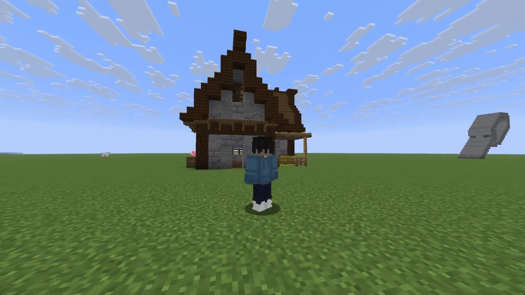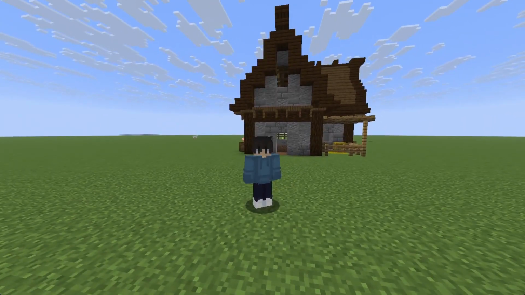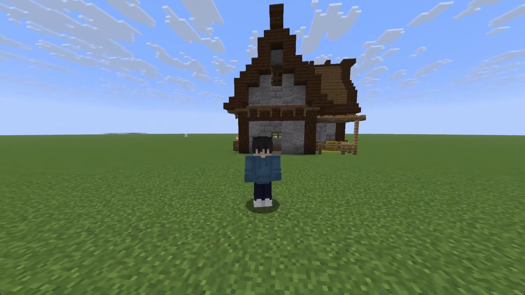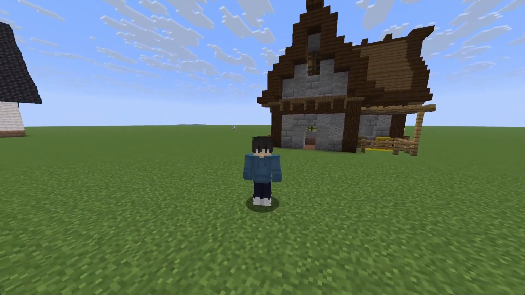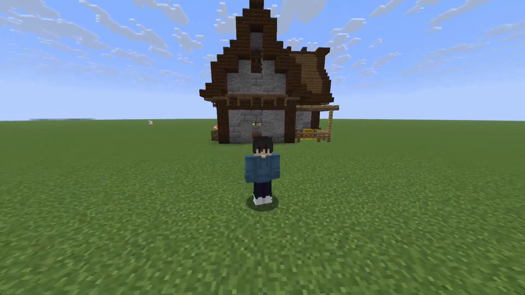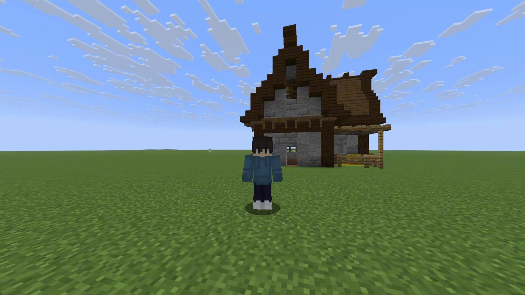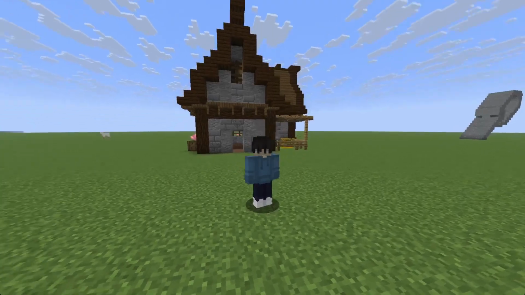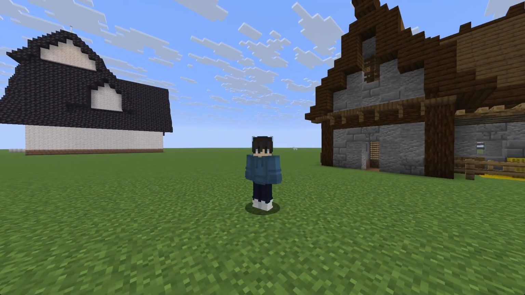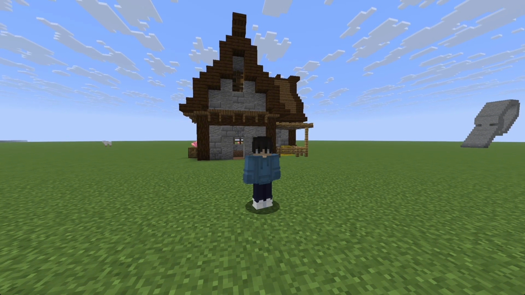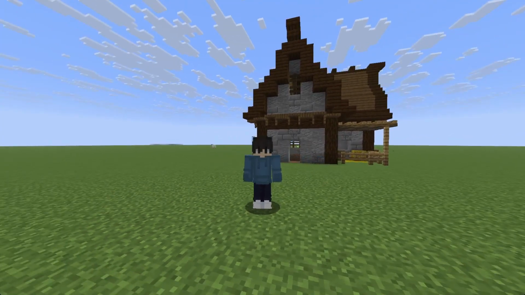Now this one's a little bit different. A good while ago I had somebody in my TikTok comments ask if I could do a video on interiors because that's what they struggle with. And I think that's a great idea. So today in this video I'm going to go over a type of interior I use often but not always. It's kind of crammed and also not really. It is medieval, so this is kind of one-sided, but it can give you an idea and some guidance in what kind of interior you might want to do in your builds.